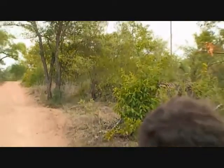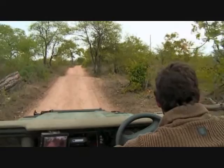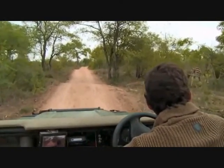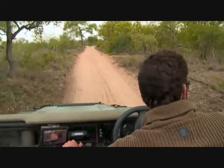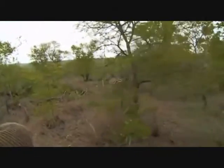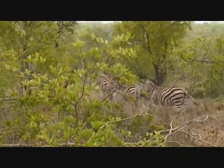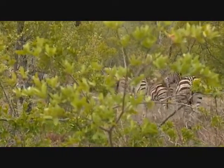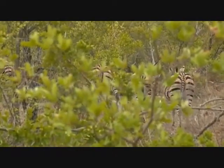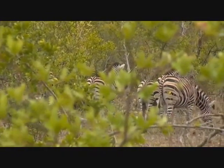They are one of the cutest of the newborn animals that we are going to be seeing. Let's see if we can get a few more views — the bush is a little bit thick here, but we'll try and make a plan. I don't think they're going to be hanging around — off they go. What a great scene: a long line of zebras heading off into the unknown. Thankfully, no lions around that we know of, so they're going to have a stress-free day.